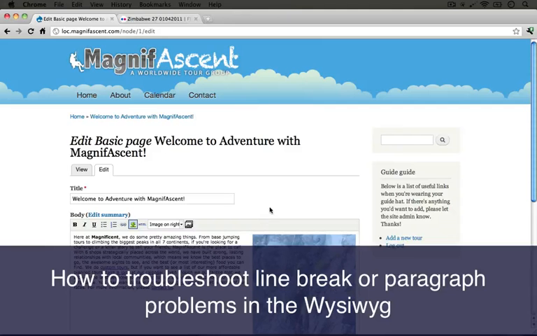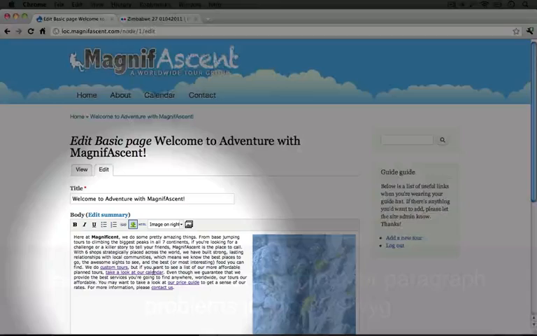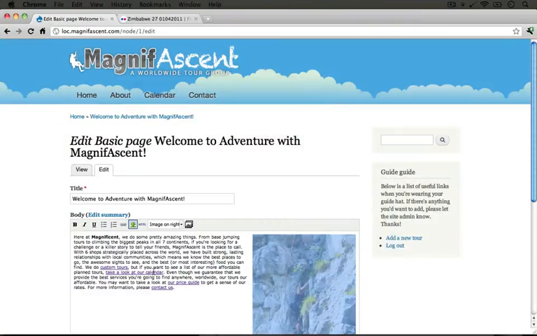So one thing that seemed to happen along the way is that we lost the paragraphs in the body of our content. Now the reason this happened is because originally we were using new lines inside of a text area, which were then converted automatically to new lines once it ran through our text format. When we enabled the WYSIWYG, there was an option that was set to remove line breaks inside of the source code. And so when that happened, all of the content got mashed together in a single paragraph.